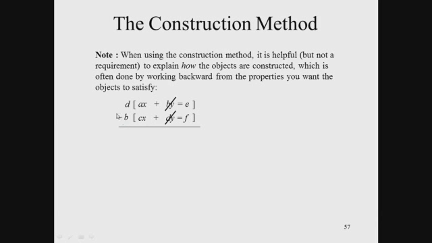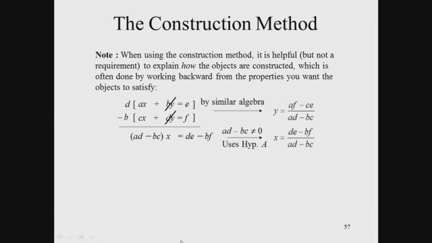And what I'm going to be left with, just a little bit of algebra, is AD minus BC times x equals DE minus BF. So this is algebra. And now I only have one equation in the unknown x, and this I can solve. And this is where I use the hypothesis that AD minus BC is not 0. So this is how I constructed the value of x. I'm not going to show you the construction of y, but it's very similar. I'll let you go home and try and play with the two equations and solve for y.